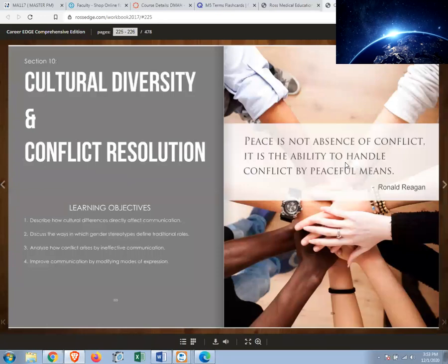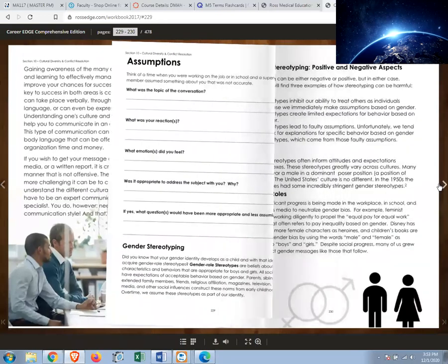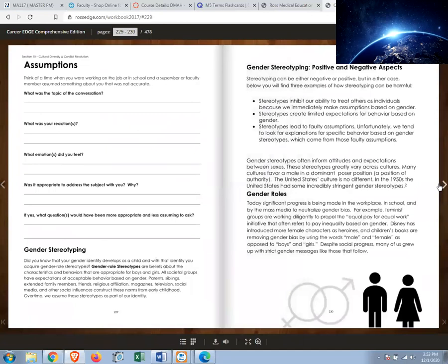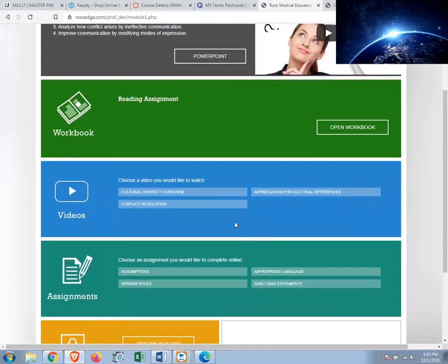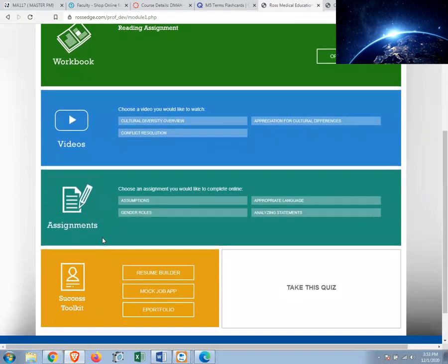The workbook opens right to that section, which is quite handy, and then you can flip through the pages. You can have students read this ahead of time, or you can work through it together as a class. Here are the videos that are referred to inside the lesson plan for you to click on and watch together, as well as the assignments for this section in Ross Edge. And then here's where the students will take the quiz.